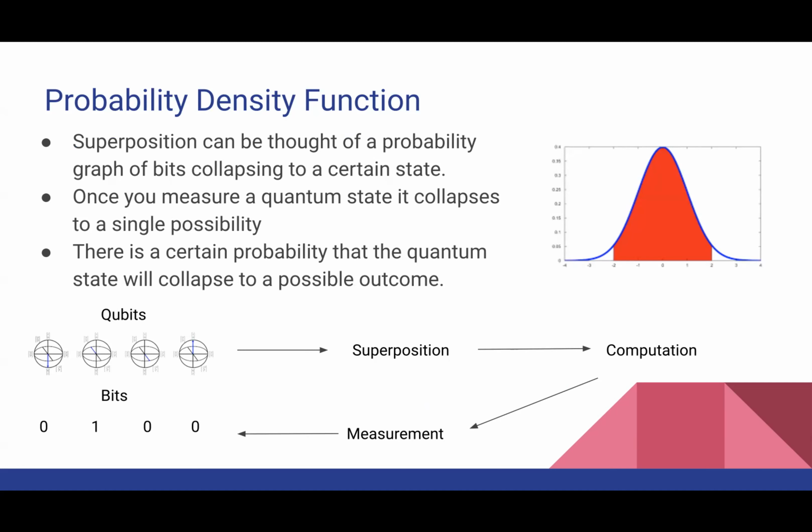These qubits, because they are in a state of 0 and 1 at the same time, are measured via a probability density function. And what this means is that there's a certain probability that the qubit, when measured, and that's how you collapse qubits to normal bits, will be a 0 or a 1. And when you just tensor 2 bits together normally, it's a 50-50 shot. You have a 50-50 chance of it collapsing to be a 0 or a 1.